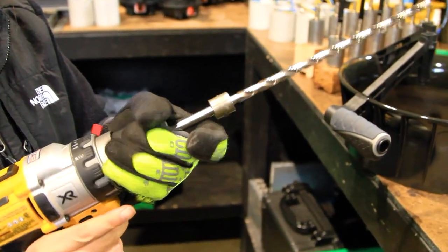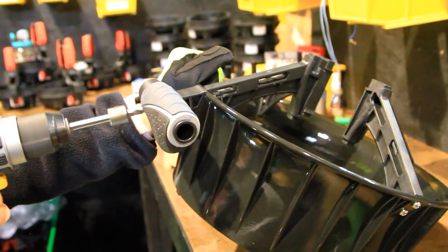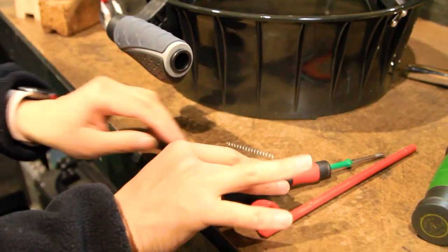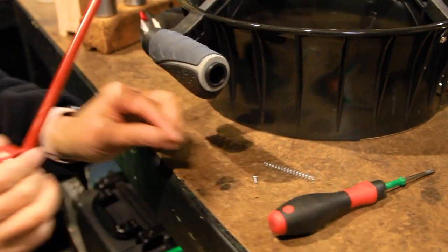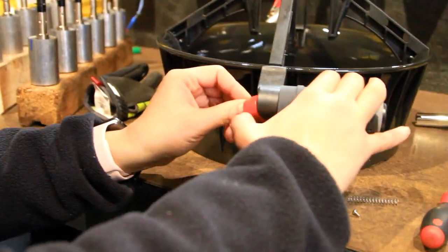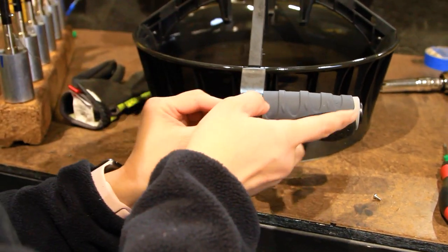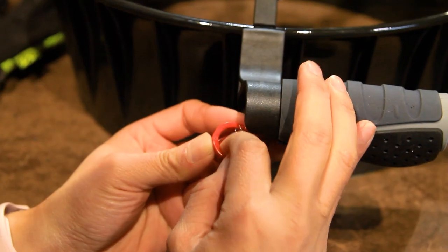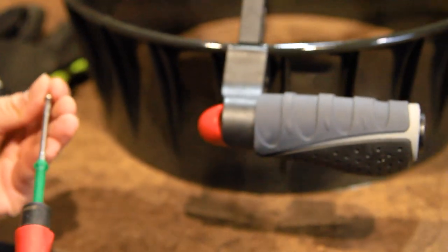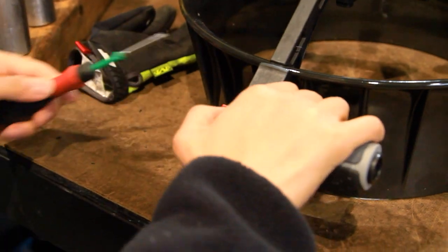Now that all the strut arms are attached, we will run an 11x32 inch drill bit up the handle arm to ensure clearance for the trigger rod. Blow or sweep out any loose shavings. Now we'll install the trigger piece inside the Blacktip handle by sliding the rod up through the strut arm. Make sure you've placed the trigger magnet in the end of the trigger rod before performing this step. Then we'll place one end of the trigger spring onto the pin underneath the thumb trigger, and the other end into the small hole in the middle of the handle piece. To hold it all in place, we'll install one M3x6 pan head thread forming screw into the small hole in the side of the trigger rod. Now our trigger is assembled.